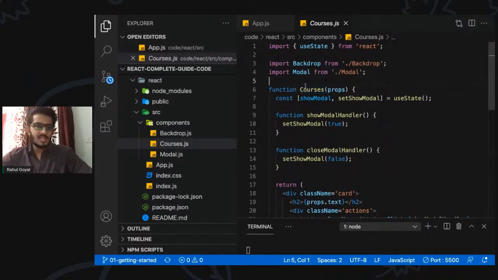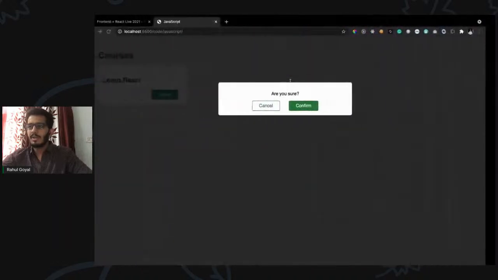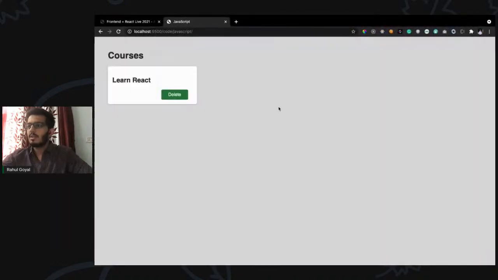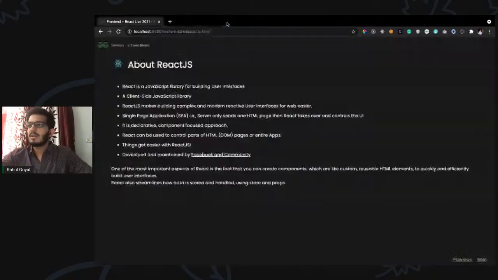That's why we are using React.js, so that our code is maintainable, and it is based on a component and declarative approach. So I guess you have understood why we use React.js. It is a declarative and component focused approach.